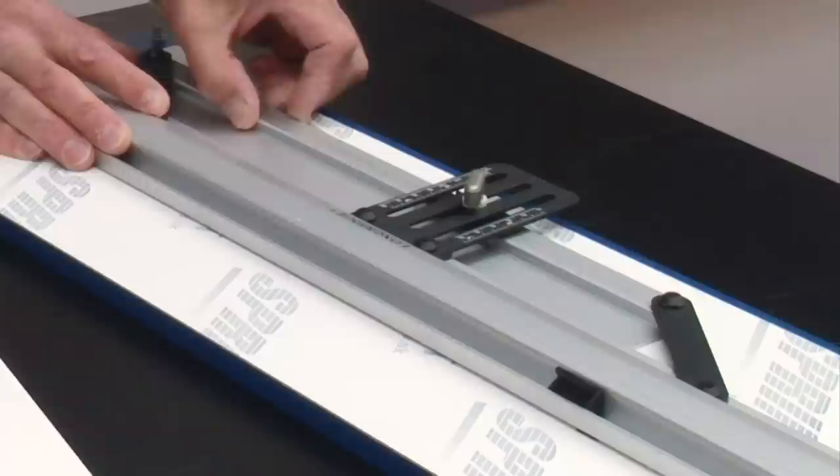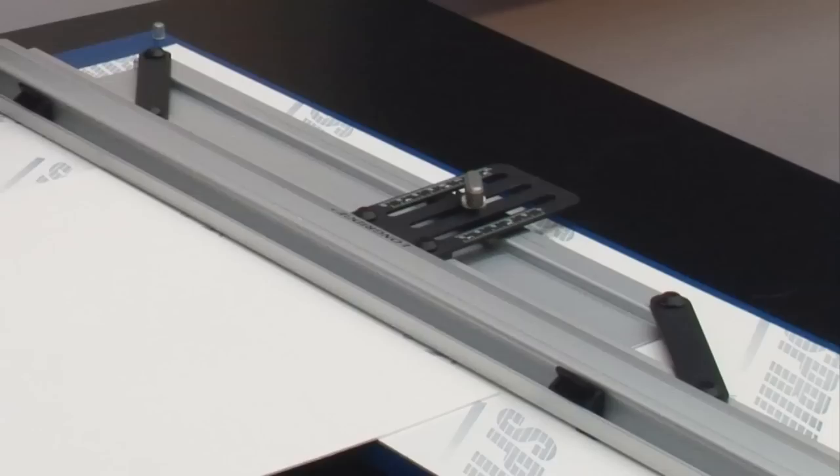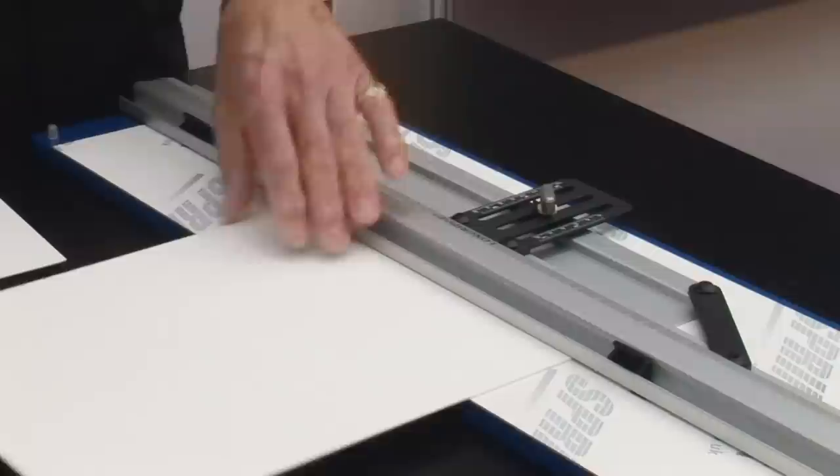Secure that and then this slides underneath the mount up to that leading edge of the parallel bar and this allows me to mark the back of the board with that particular line. So we can go all the way around the four sides. So those are the four sides marked for a two inch border.